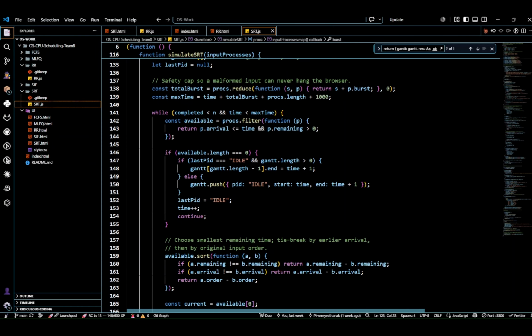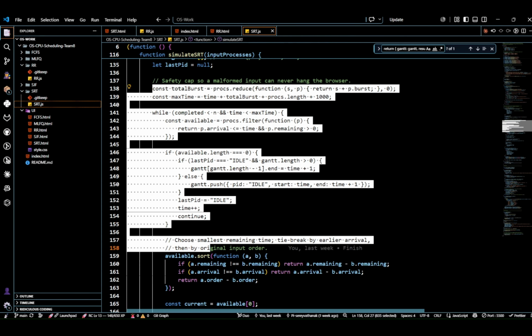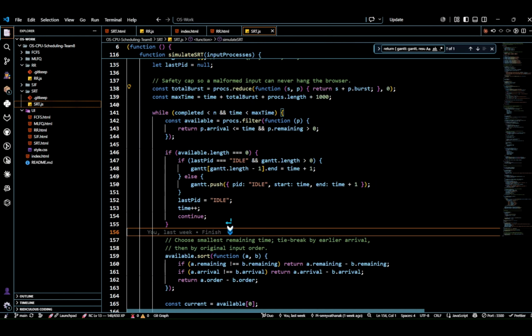This is the implementation of the algorithm. Like I said, first things first, if there's no process, we run based on the arrival time. Afterwards, if we have more than two processes coming to the CPU for execution, we have to compare which one has the smallest burst time, so we can execute it first before moving to another process.